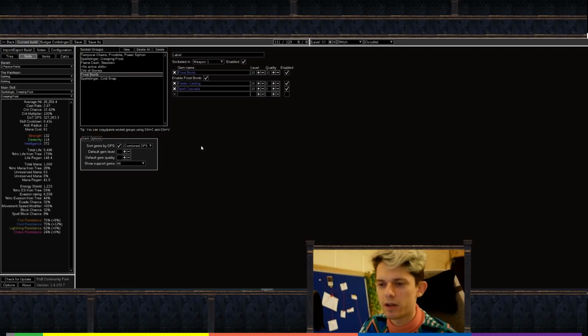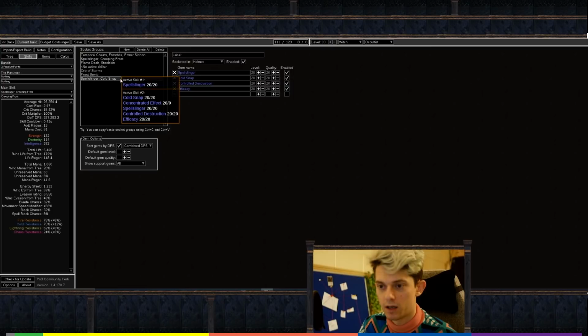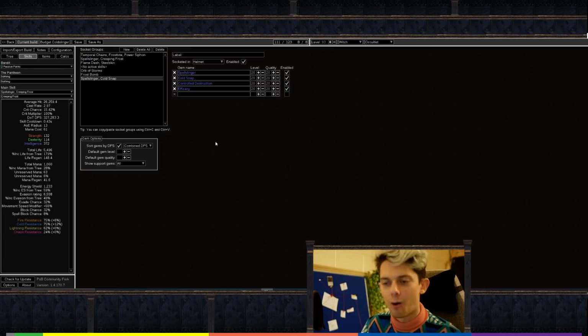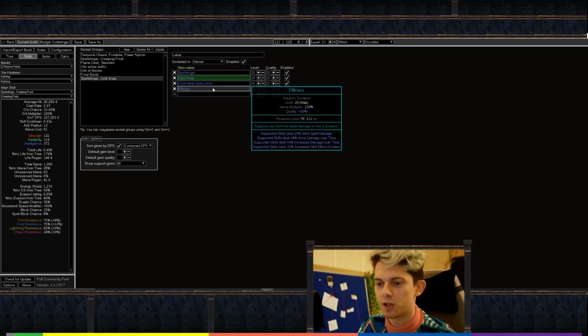Then in another one of our 3 links, we've just got Frostbomb, and then Faster Casting and Spell Cascade. This is just super nice to be able to chuck a Frostbomb down on the ground and have it proc on bosses. And then in our Cold Snap, we have Spellslinger with Cold Snap, Controlled Destruction, and Efficacy.